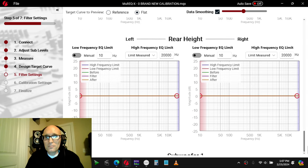Because anytime you make attenuation changes with EQ or a receiver, the phase alignment is going to change, right? So if you're doing phase work, you want to make sure that everything that will be turned on, like this 120 hertz filter, is turned on. You don't want to set this to 250 hertz yet, right? I will be setting it to 250 hertz, but you don't want to do it yet. I did forget about that. All right, so back to this.